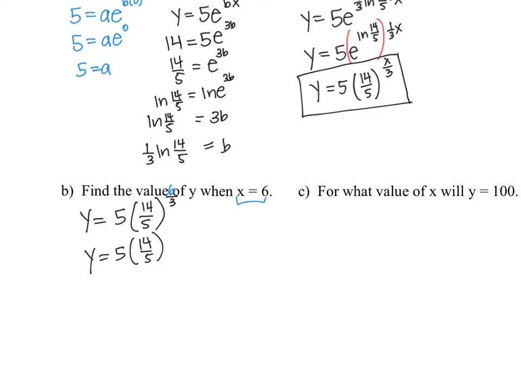6 divided by 3 is just squared. Let me think. I can multiply that. That's not bad. 196 over 25. It's up to you how you want to simplify it. I think I'm going to cross cancel because I can cancel a 5 out, and I'll be left with a 5 at the bottom.